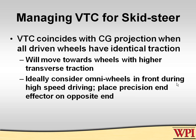So again, under ideal conditions, you would like to have the omni wheels in the front for high-speed driving because it drives kind of like a car. The front wheels turn, and it feels like the front wheels are turning because the center of turning becomes near the back. The robot will be much more stable. It will not tend to spin out like it does the other way. But on the other hand, for precision, you really want to make sure the effector is on the opposite end of that.